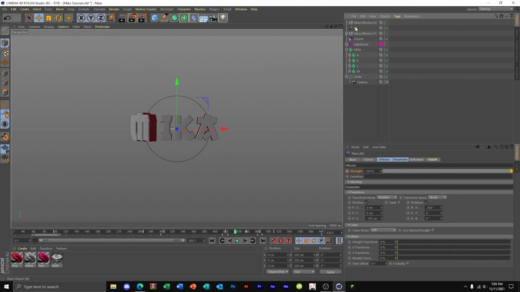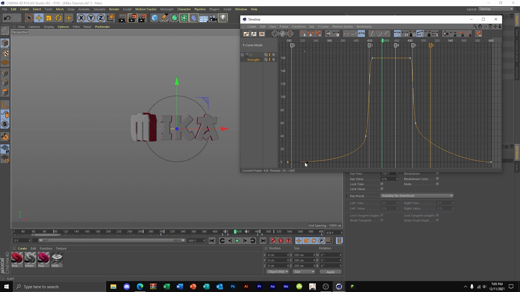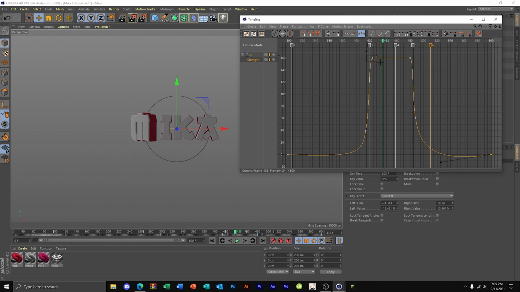Alright, so this part we can use the F curves to make it a bit better here. And this part, we don't want it to be flat, we want to make sure it looks awesome. So using the curves really helps a lot, it just makes things so much better.